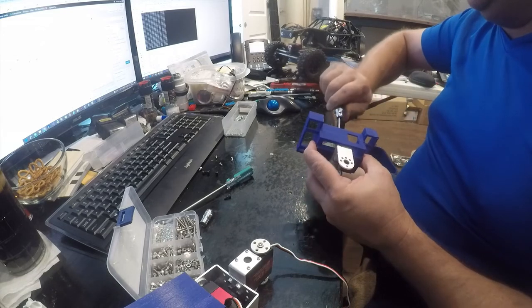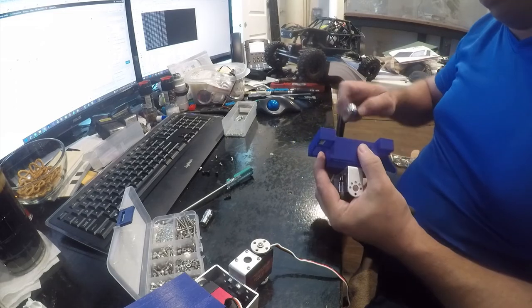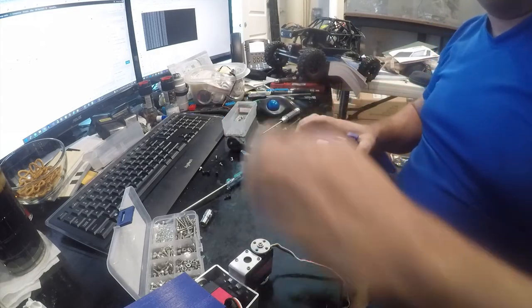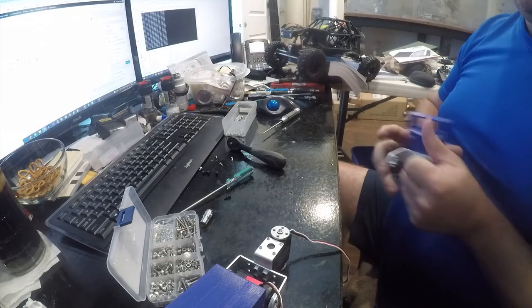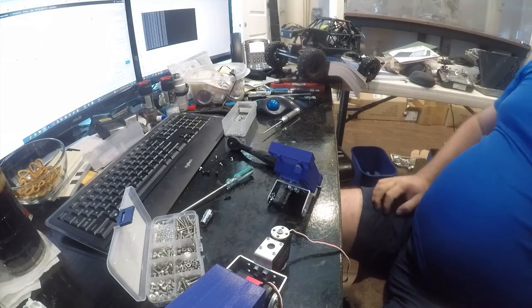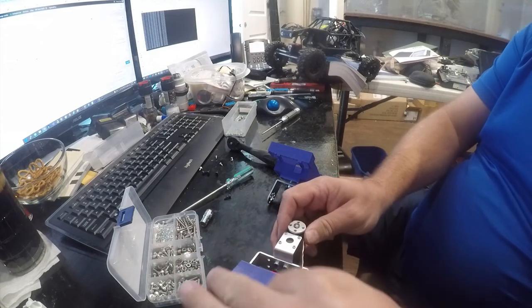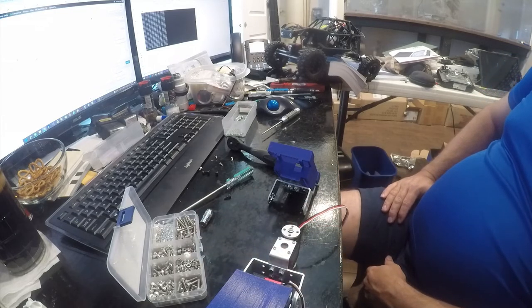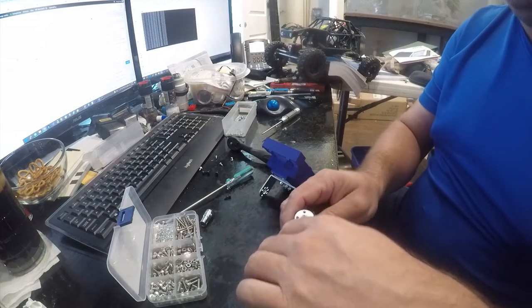Now this is PLA, which is not the strongest of plastics, but I think for what I've done, it's probably strong enough. Yeah, that's gonna be right, because I'm not gonna take all this apart.